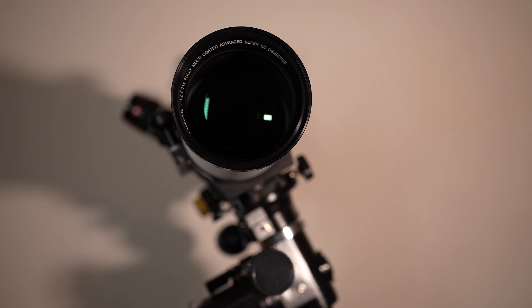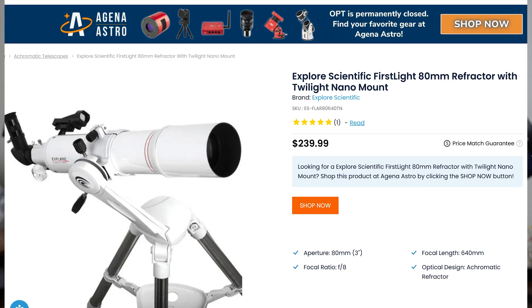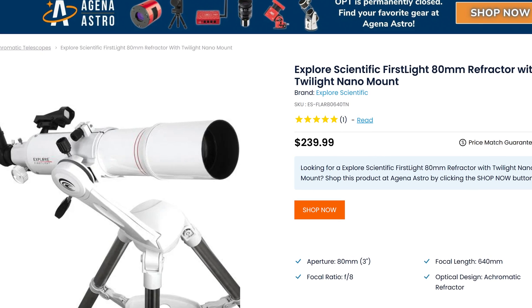Those are called apochromatic refractors, and they're very expensive because of the additional glass — especially the extra low dispersion or ED glass, which is usually made from rare earth materials. You can get refractors without the additional glass, called achromatic, and they're going to have some false colors. Some people don't mind; personally I cannot bear false colors. An achromatic refractor is much cheaper than an apochromatic because it'll just have one lens. Refractors in general are known for crisp, bright images on an inky black background with high contrast, and they're very pleasing to look through.